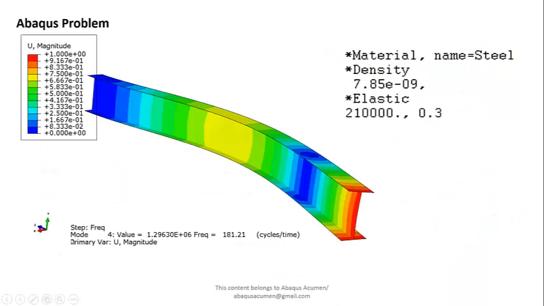Now with this, we'll try to solve a problem. We'll take a structural I section and build it as a cantilever. We'll give density and elasticity. From density you can calculate the mass, and material stiffness you can get from the material. Geometrical stiffness you can get based on the boundary condition and the structure we have. So this is the problem. We'll quickly do it.